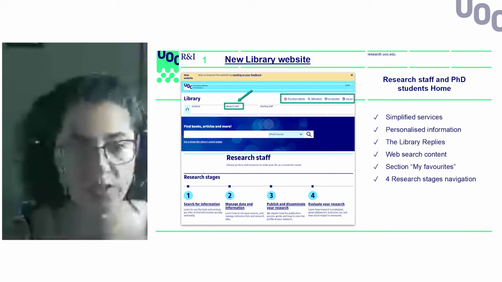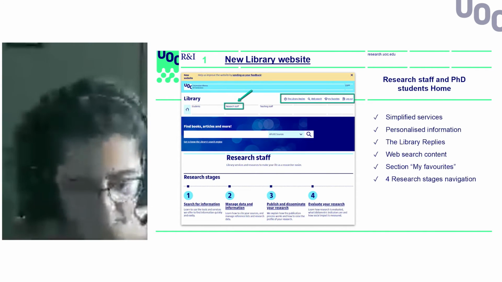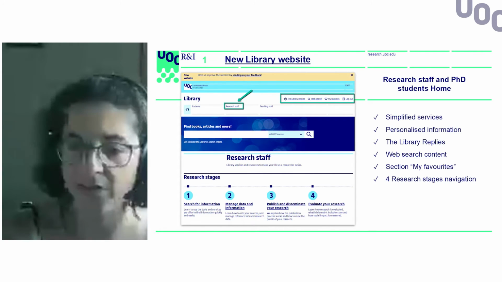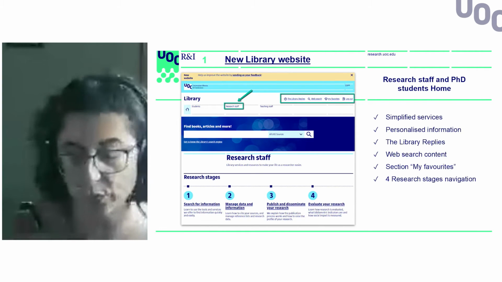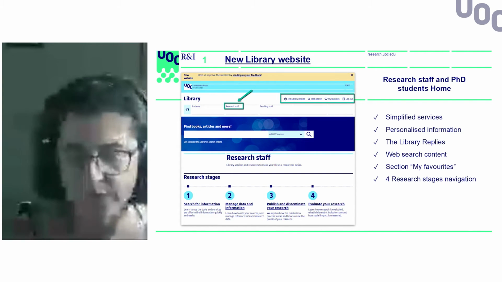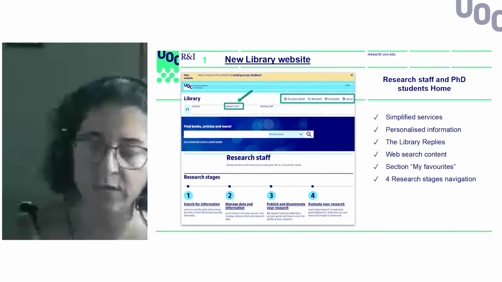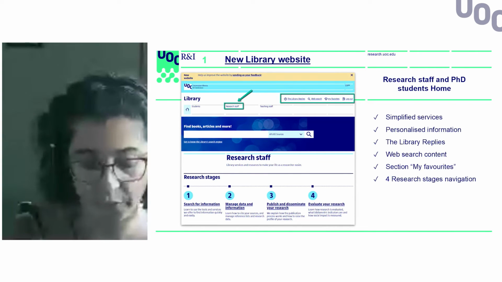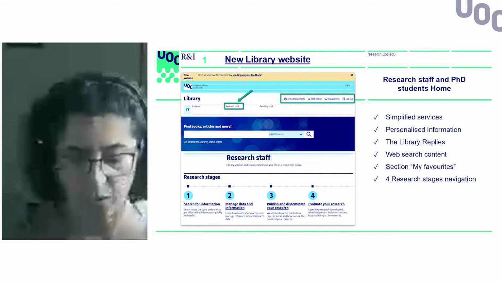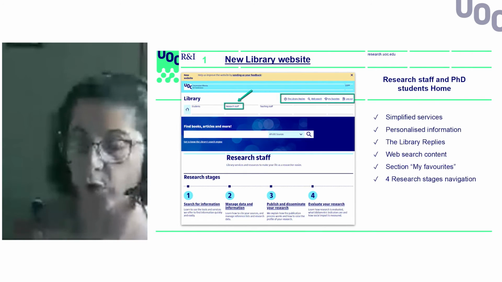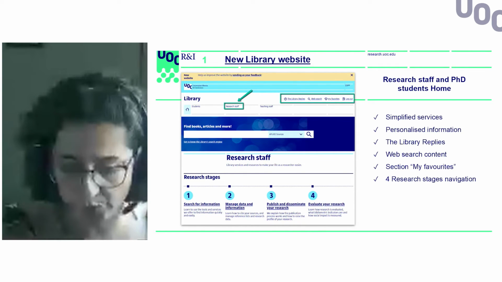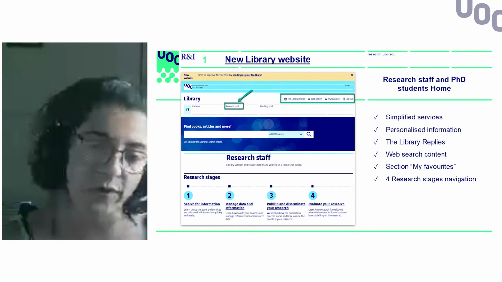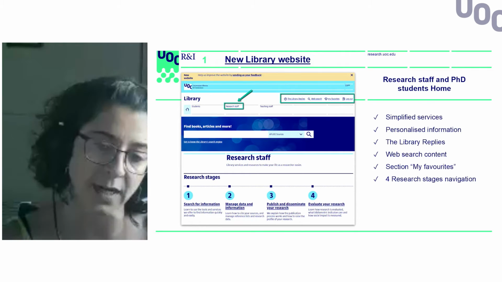What more? In this box, where you can see find books, articles, and more, you can find our powerful search engine, where you can easily find whatever you need related to our catalog of books or our databases and journals subscribed by the library. And also you can search documents from our Manuel Castells collection, learning resources from our O2 repository, as well as documents from other Catalan universities. You have also this option.